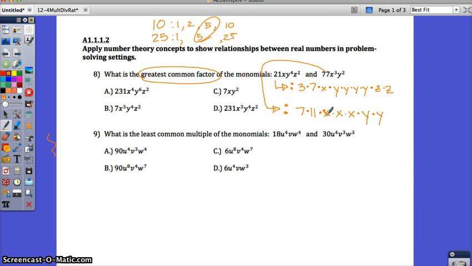So now that you have all of the factors listed for each monomial, the greatest common factor is going to be made up of all the things that they have in common. So look for what repeats. I have a 7 in both of those. That means there's going to be a 7 in my GCF. I have an x in both of those. So I'm just going to write that x once. They both have a y times a y, or y squared. So I'm going to times it by y squared. There's nothing else that they both have in common. So your GCF is going to be made up of those three things.